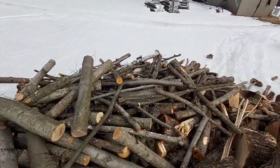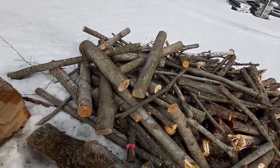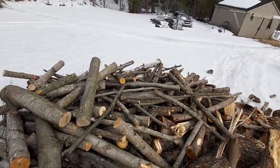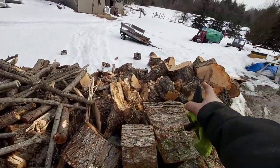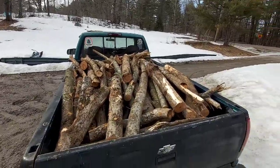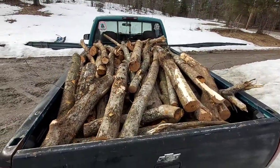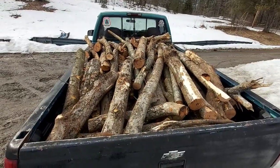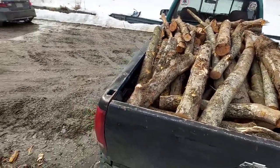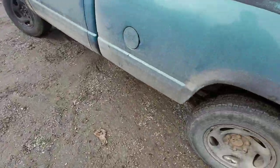Getting there. Getting quite a load of wood here. This is all from a property that was being cleaned out, and this is all from that one tree. And yeah, I got 2 or 3 more loads like this to grab from the property. She's heavy.